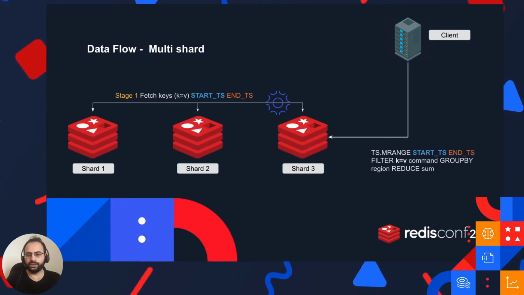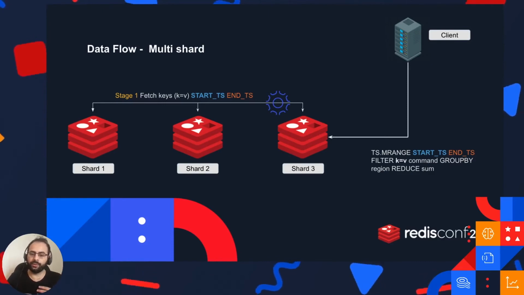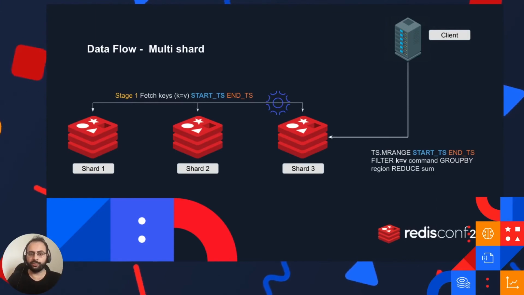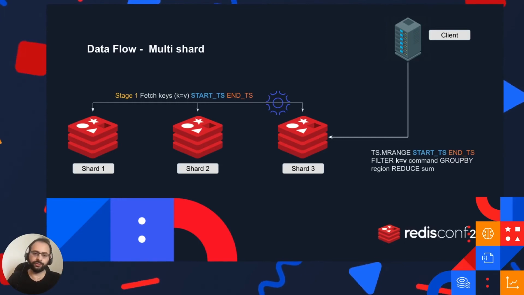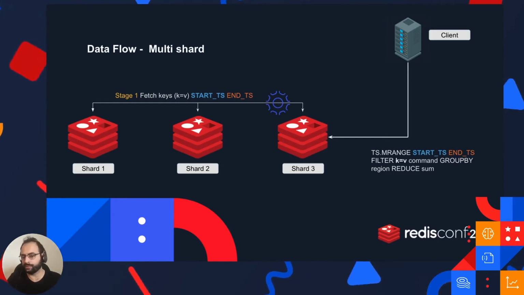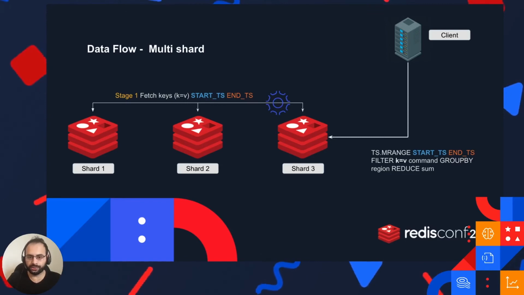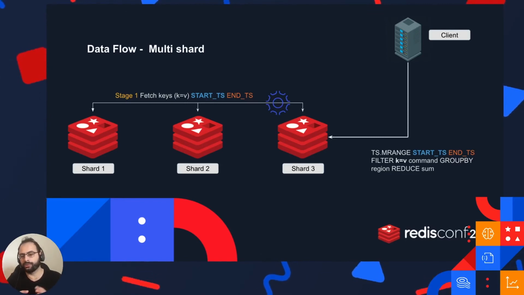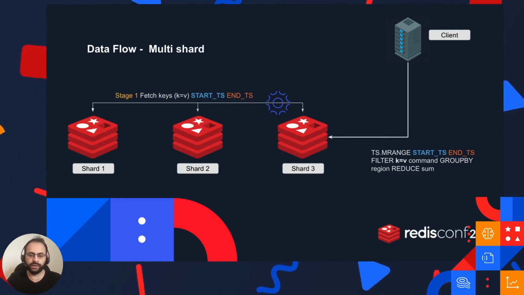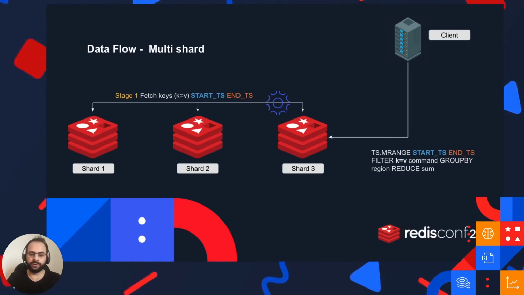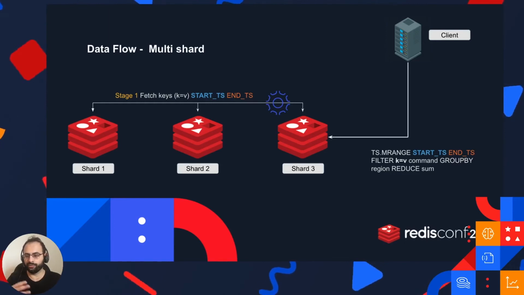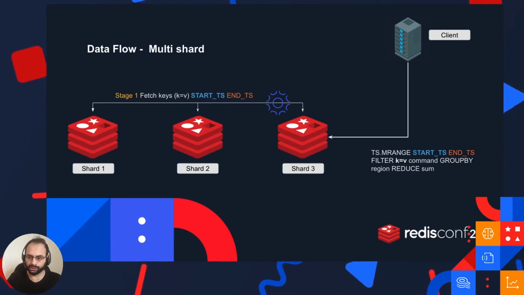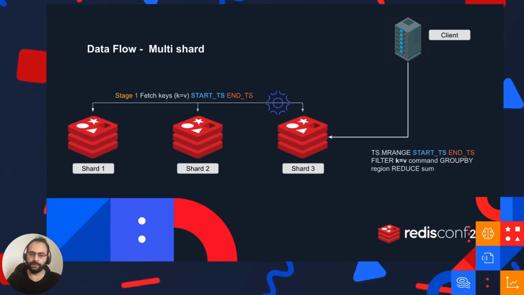Each time you run this query, we use Redis Gears behind the scenes to distribute the first stage and get all the relevant keys with all the relevant data. It means that we're not pushing data between the shards that is not relevant for your query. Everything before the start timestamp and above the end timestamp will not be shifted around the cluster. Once this data comes back to the initiator shard, which in this example is shard 3, we perform the 2nd, 3rd, and 4th stage to actually perform the aggregations, reduction and grouping of your data.